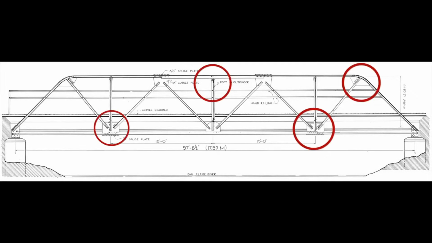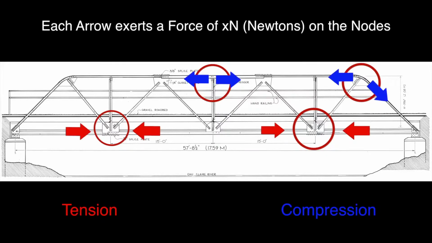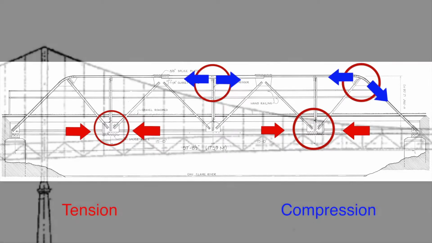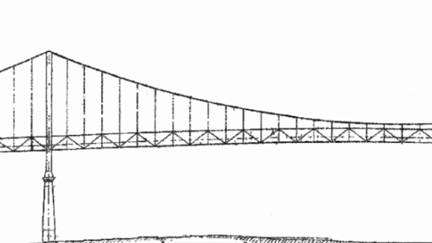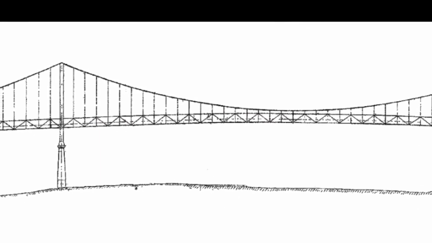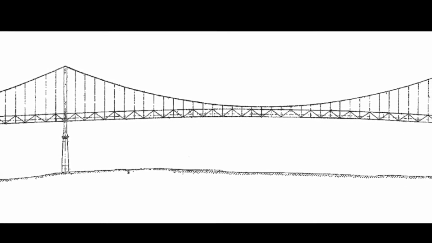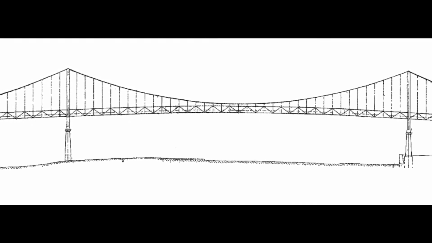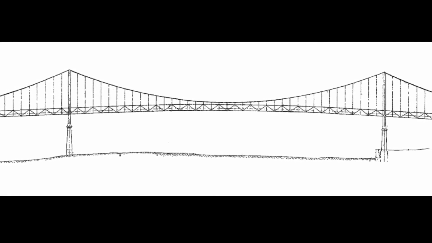Because the forces act on the nodes, we can separate a truss system by the amount of joints there are. By finding the force that each joint undergoes, you will have found all the forces that the truss as a whole undergoes. Suspension bridges work in very similar ways as trusses, in the way that the nodes or joints are being acted upon by the forces of the system. There are many variables that go into finding these forces.